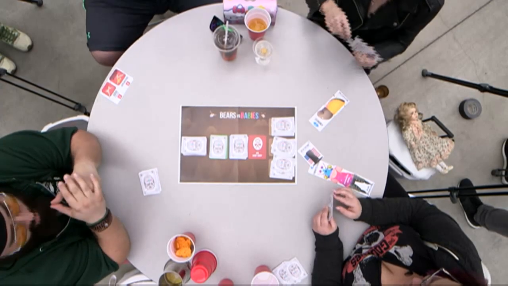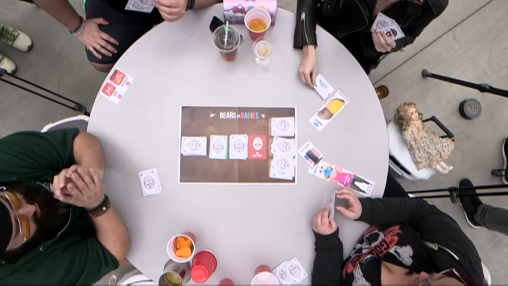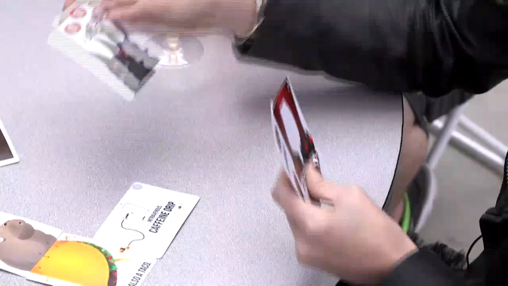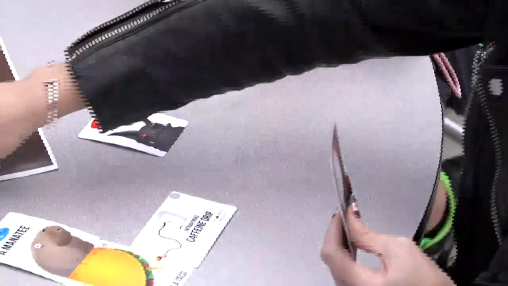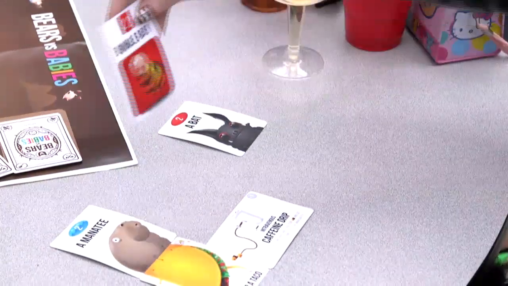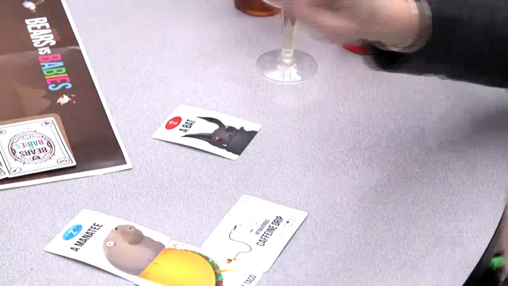All right, I'm going to use my first action to give my taco an intravenous caffeine drip. Give myself an extra turn. So on my second action, I'm going to draw a bat. And then I'm going to use my third and final action to draw a stupid baby.